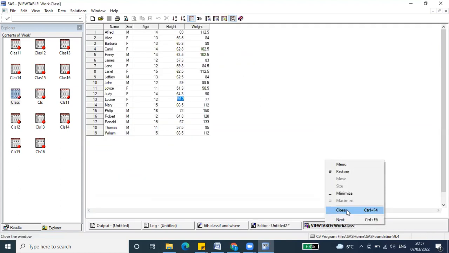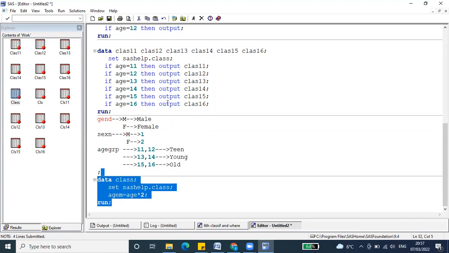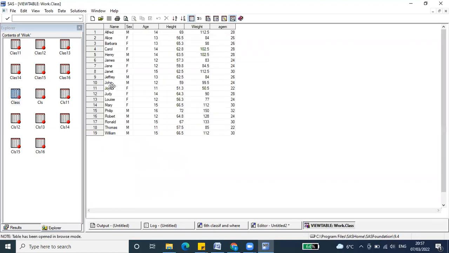When we execute this code, for each record, the age value will be multiplied by 2. So if the age value is 11, then the new age value is 22. If the age value is 14, then it is 28. So it is a multiplication with the value 2.